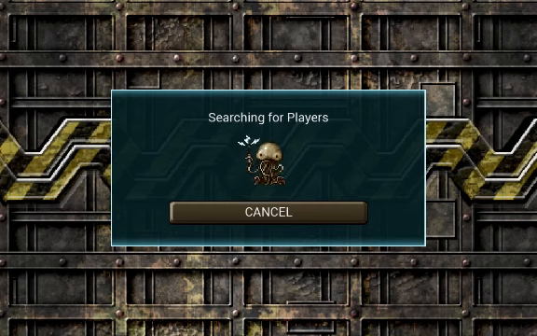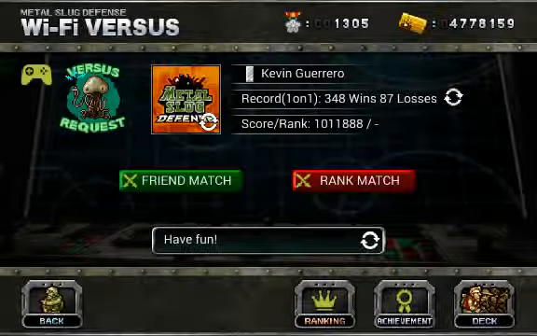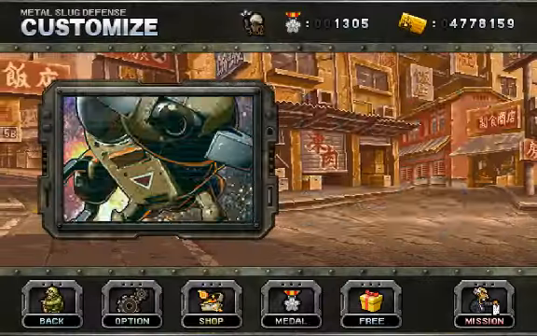Wow, whatever. I don't want to connect to you anyways. I'm too good to connect for you. I mean, I'm too good to connect to you. No, not for you. To you. Yeah.